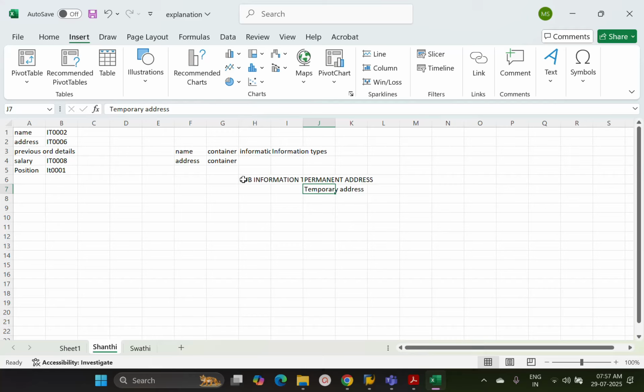In SAP, to identify what is permanent address and what is temporary address, we have given some codings like this. This sub information type can also be referred to as subtypes.